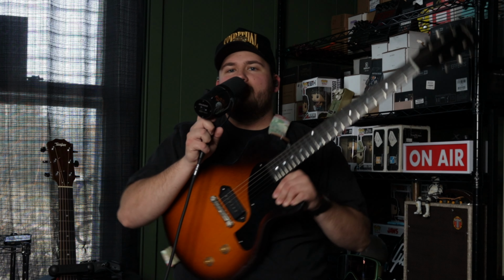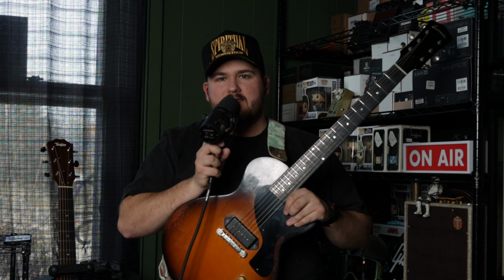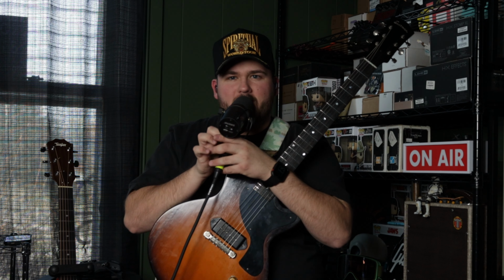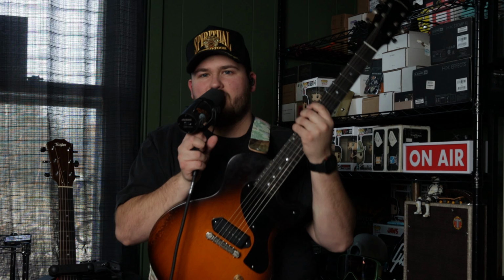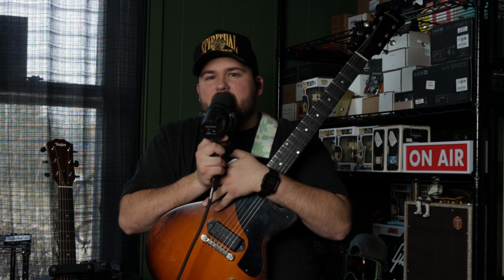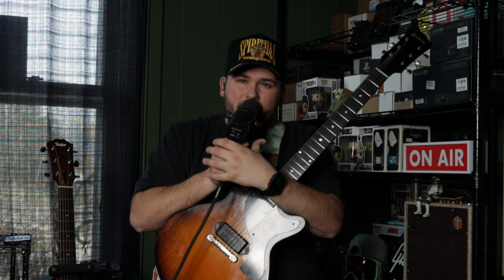I'm not gonna lie, this has been really fun to have around the bedroom the past few days. It's kind of an inspiring instrument. I love single pickup guitars, unlike my friend D Duncan. Shout out, what up, D? This guy is just really in my wheelhouse. Two knobs, one pickup, super simple. I like to play a lot of the bridge pickup tones on guitars anyway, so this is really nice. And if I think it's too bright or a little bitey, you just take that tone knob and roll it back a little bit.